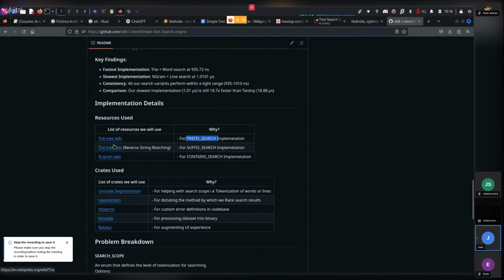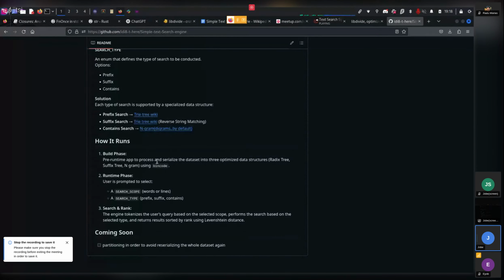How the system runs: initially we have our compile phase, in which we take the data set and fit it into our data structures, for example serializing it into a trie.